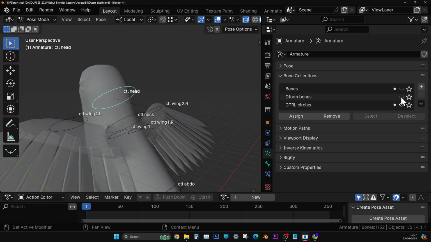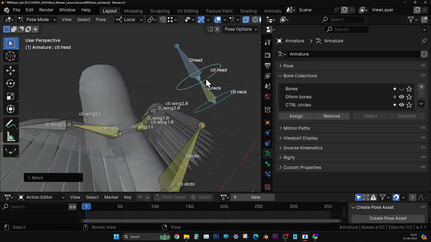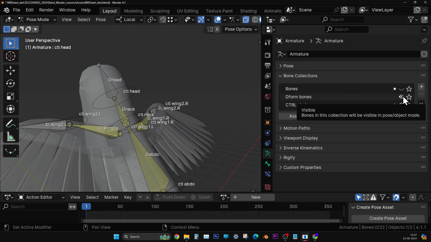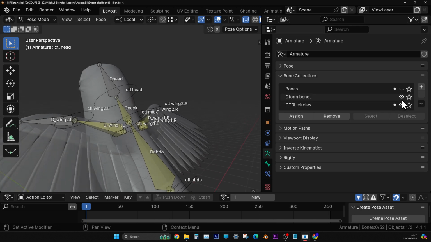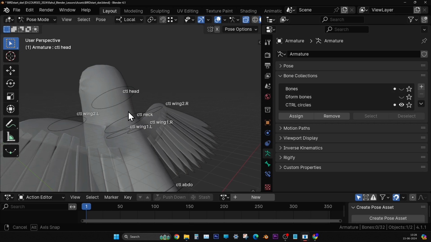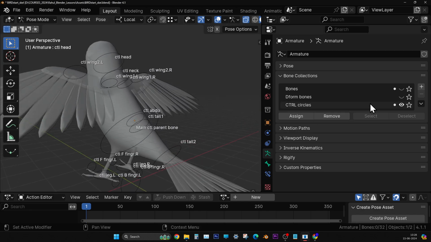Otherwise, by default, with their impulse, in their hurry, they just select it, then move it like this. Everything is gone. That's all. So even when you are going to animate it, once your business with the deformed bones is finished, you should hide it. You should create the selection set or collection set in the bone collections and then hide it and deal only with the controls when you are animating.